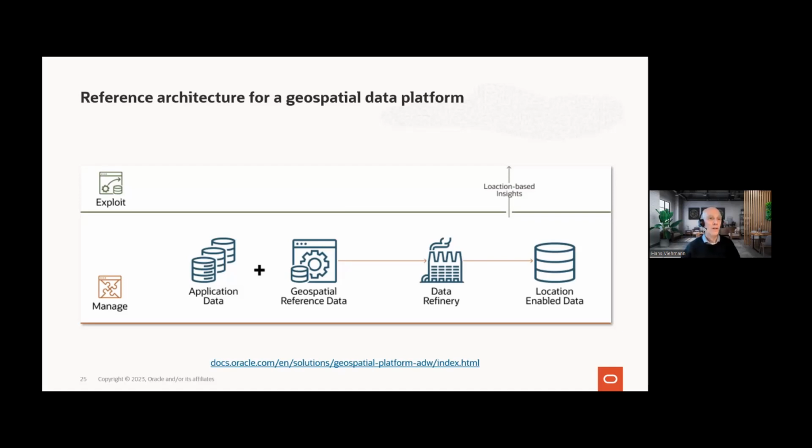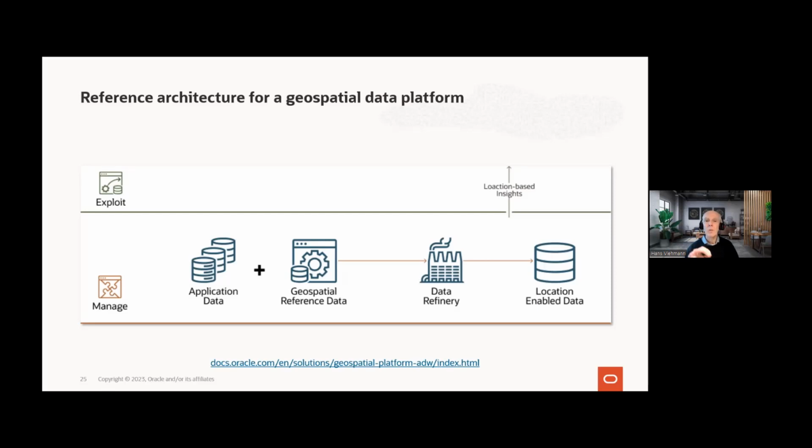Right. So one more reason actually to set up your own environment using the reference architecture. If you want to start quickly on OCI with our reference architecture, the idea is to give you a starting point for a cloud deployment, enabling data preparation, enrichment, and data landing in an autonomous data warehouse. And from there, where you have the curated data, you're ready for either interactive analysis in Spatial Studio, or you can use that data warehouse as a basis for any kind of spatially enabled workflows, for example, using Apex or whatever.